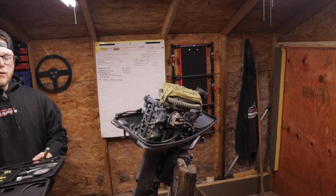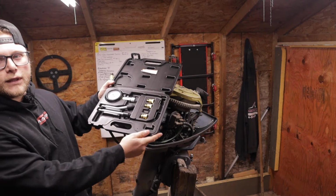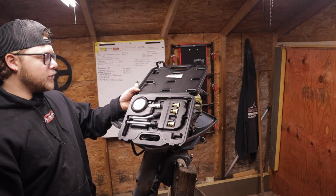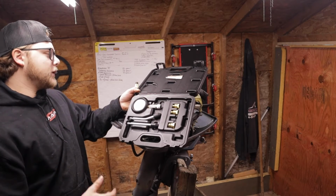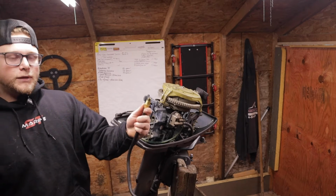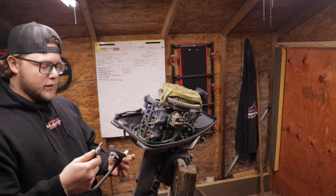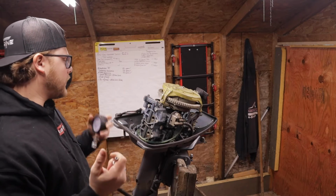Alrighty, so you guys go to your local store, Harbor Freight, whatever, and you'll get a compression test kit that looks like this. The kind that I use are the automotive ones. This is just what I have here. It gives you a bunch of different adapters for different size spark plug holes. We're going to be using this one with this adapter because this is what fits. We're going to use the gauge. It's a quick release, pop that on. Actually, we're going to thread it in the hole first.